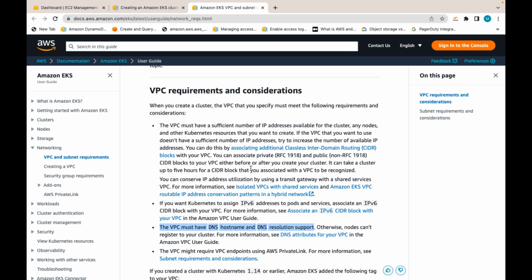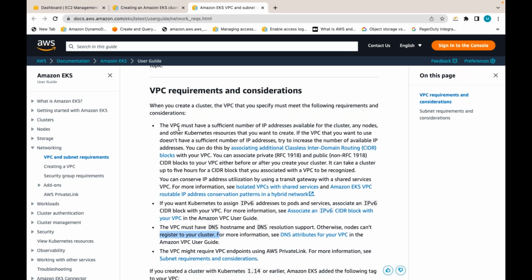That is required here. Otherwise the Kubernetes nodes cannot register to your cluster. So the VPC should have a sufficient number of IP addresses in the form of CIDR, and must have DNS hostname and DNS resolution support.